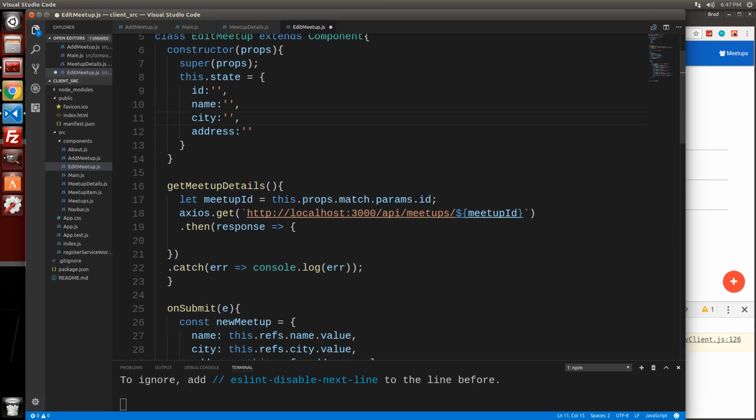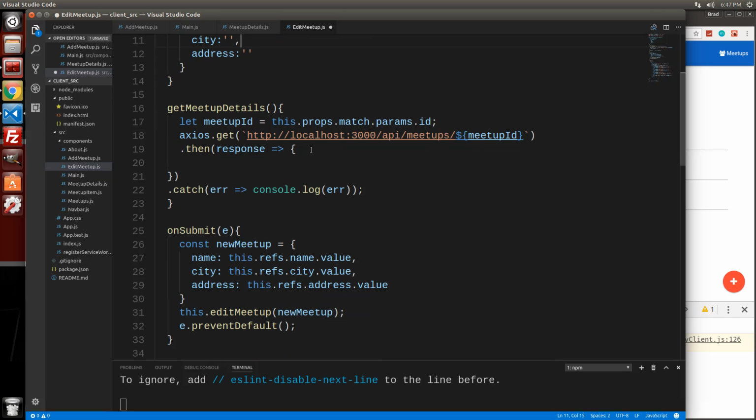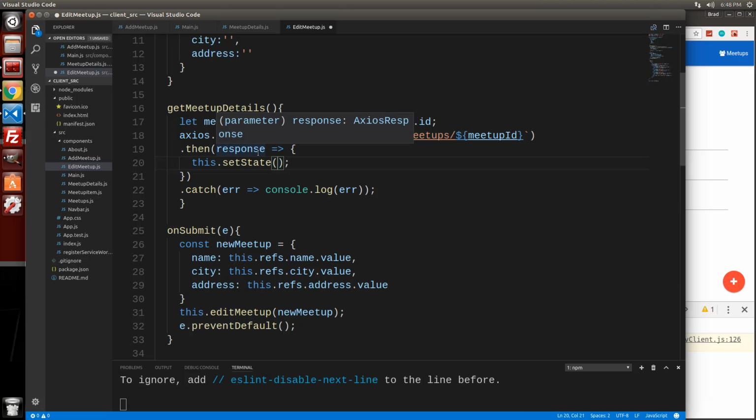Okay, and then let's see, we're going to go into our .then. This should be tabbed over. And inside here, we're going to set our state. So we're going to say this.setState. All right, we're fetching from this URL, and then we're getting our response.